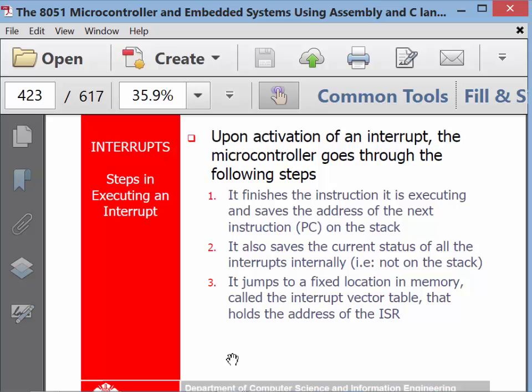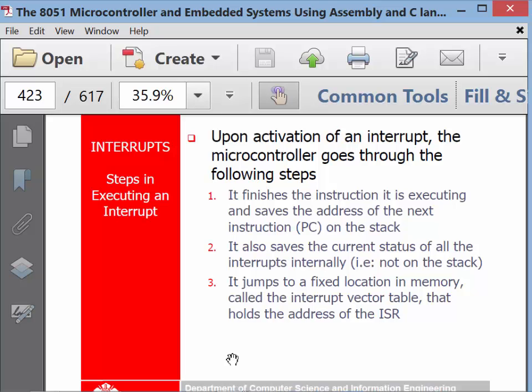So all we do is the interrupt occurs, the instruction is executed, and the return address is pushed onto the stack. In other words, it's stored. Then it saves the current status of the interrupts internally. Then it goes to a fixed location in memory called the interrupt vector table and looks at that location for whatever interrupt occurred and gets the address of that subroutine, the interrupt service routine.